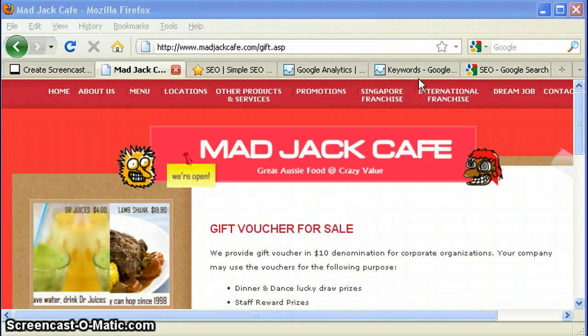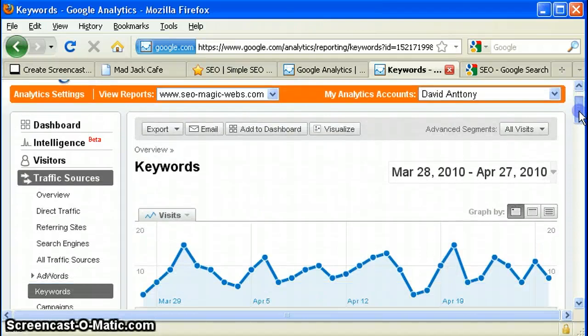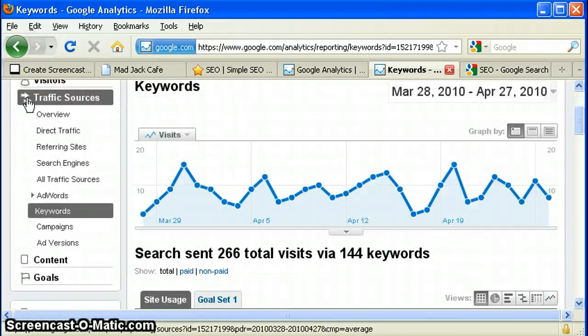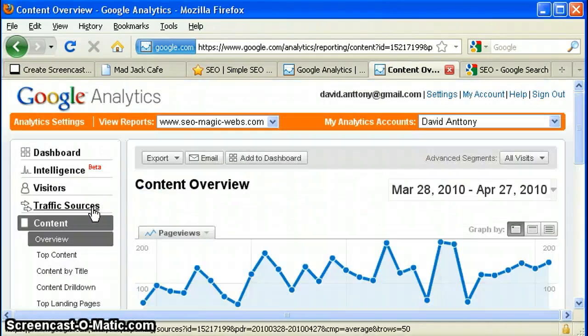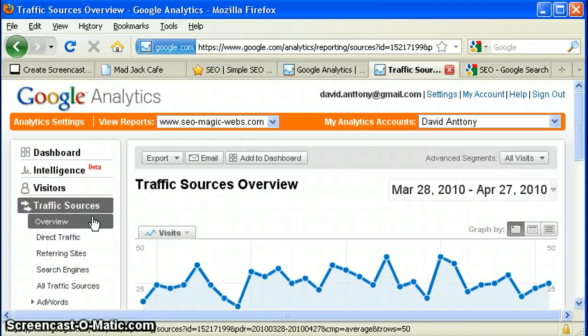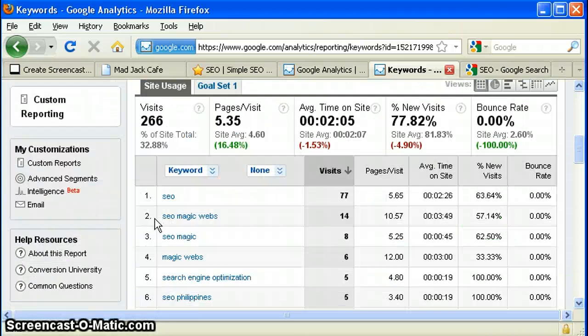So basically, let's have a look at Google now. Come over here, and this is what Google will look like once you get inside. It gives you good analytics, good information, and you can see you're tracking your visitors, you can see the period, and you can see all these down here on your left hand side. You'll notice that these sections collapse and expand so that you can have a look at the different areas. So for example, if I want to know what my traffic sources are, and specifically the keywords that clients are coming in on, I know that I should be focusing on SEO because it's giving me a lot of traffic and a lot of phone calls. We get a lot of leads from SEO.